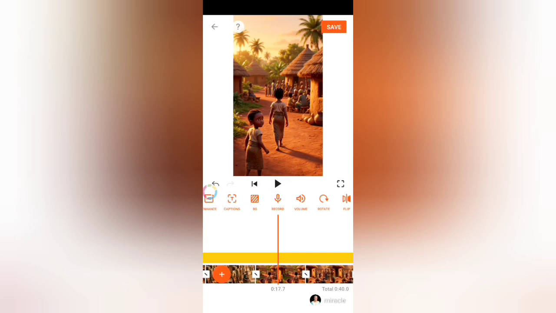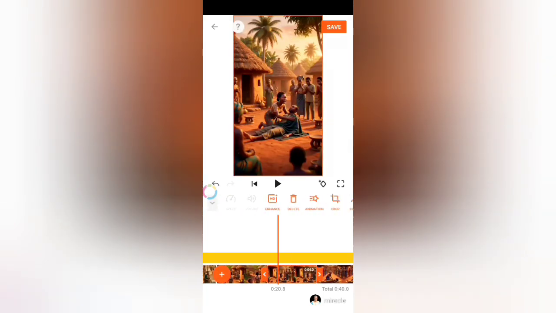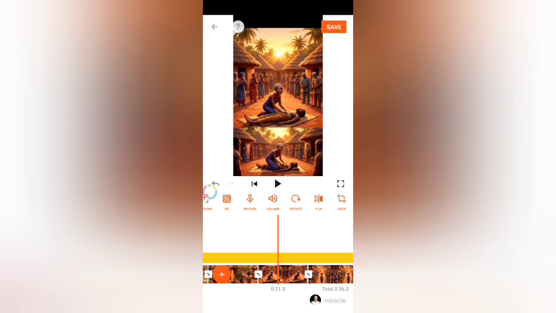This part here I don't really need, so if I want to delete it right now, this is how I will do it. Click on the clip, the one you don't want. If you tap on it, the corresponding tools will appear at the top. Then you can slide to see what you can actually do to your clips. What I want to do here is to delete, so I'll head over to delete and click on it. It will delete. This is what is left over now.